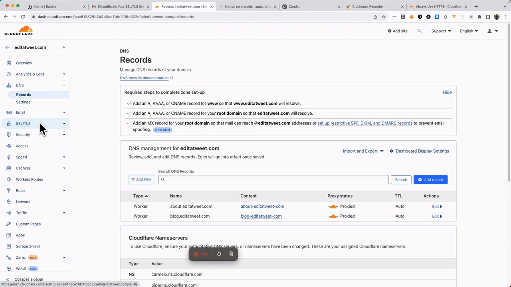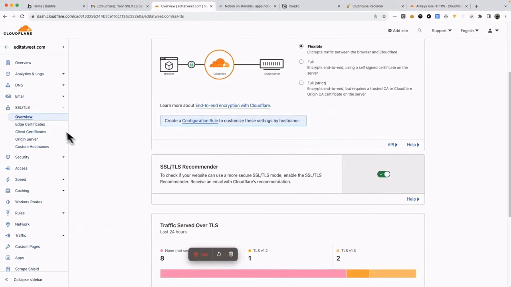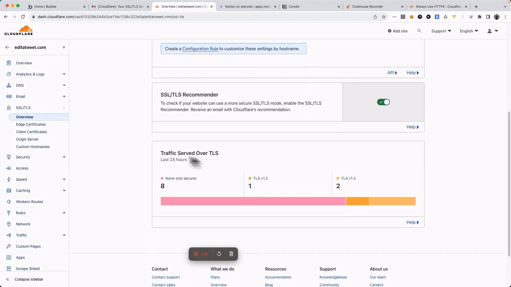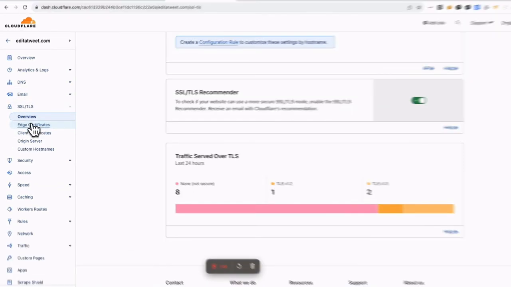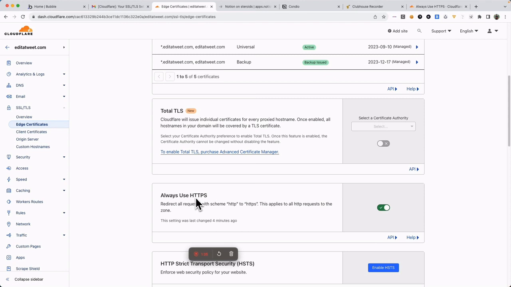First, one of the key things to do, once you set up any particular DNS entries, is a very good feature: always enable SSL for all traffic to your site. That can be done by going to SSL and going to Edge Certificates. If you scroll down a bit, you will see the Always Use HTTPS option here, which I've checked now. Once you do this, all HTTP requests to this site will be forced to use HTTPS. This gives additional security and additional reliability to your site.